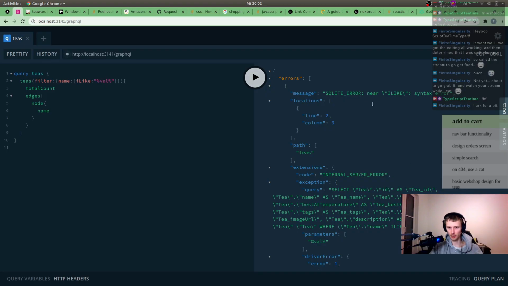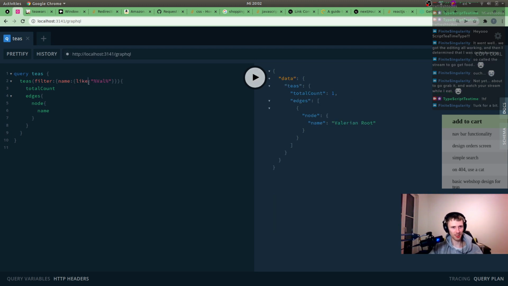Like so. I like is not supported apparently in SQLite. That's too bad. Because we don't really have a database yet in the background. But if I use like, it is supported in SQLite. I do need to be careful with casing, however. But as time goes by, if we get so far, we would probably switch out SQLite by something like Postgres, for example.